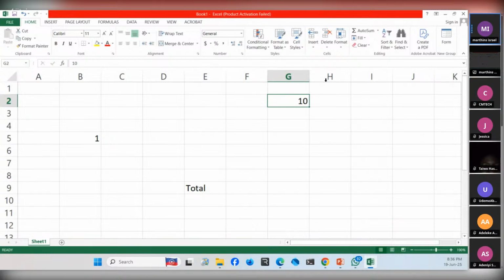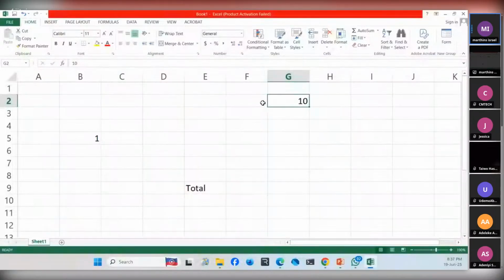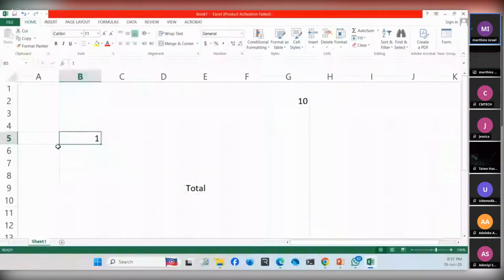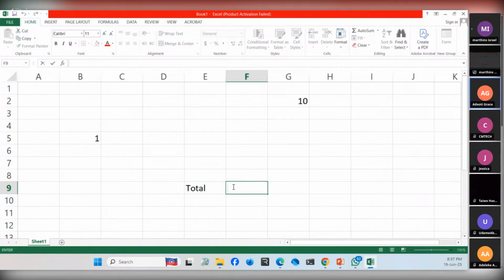So now you need to click on this one. This is G2, right? So that's G2. You need to write it on your notes so you can know what cell this is. Remember, coming to your name box, it will tell you this is G2. Now click on this one and check what cell it is. If you can't track it this way, you can check on your name box. It will give you B5. So here in your total now, we can put total close to this place or here. All we need to do is remember to compute your total.